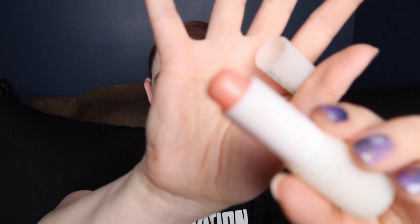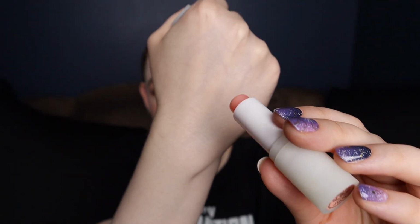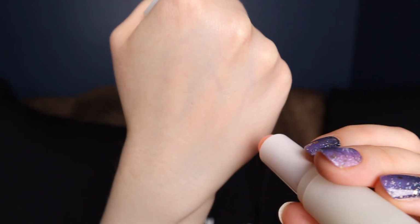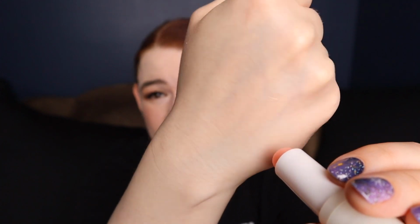This is the Kbeauty tinted lip balm, and for a while I saw it a lot on social media. I haven't seen it in recent months, maybe because people are underwhelmed just like I am. This is what it looks like. What I was expecting was something rich, nourishing, pleasant, pretty, maybe slightly more tinted, but do you see this? On my lips, this is not noticeable.